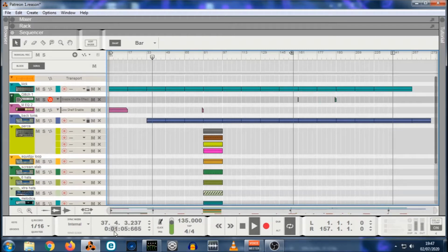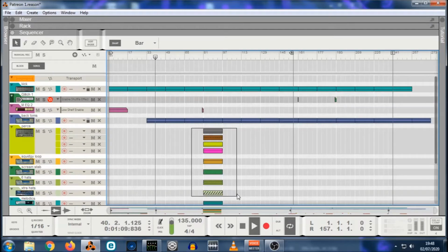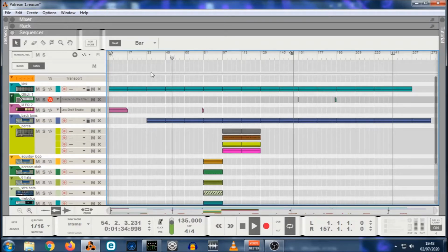And you can see that already just 1 minute in, we've hardly introduced any of these other sounds. And that's because you don't want to just start your track immediately like this, right from the start. It basically gives you nowhere to go. If you give up everything right from the start, it doesn't give you anywhere to go further in the track. It's far better to build up these blocks gradually. So I'm going to move those out of the way.